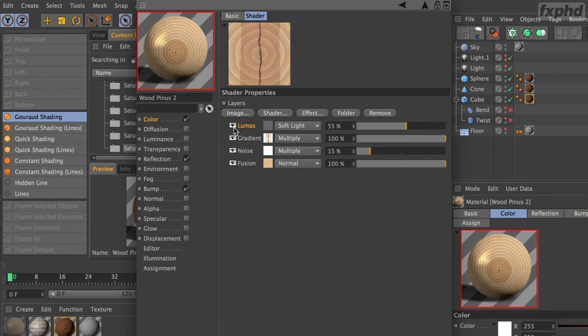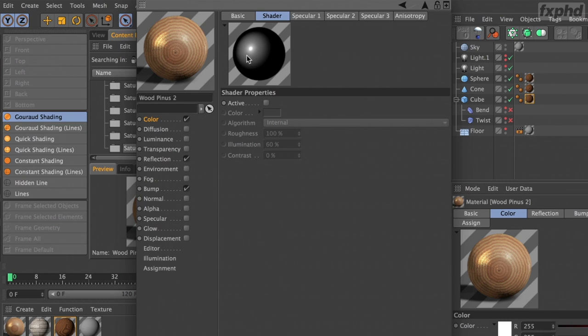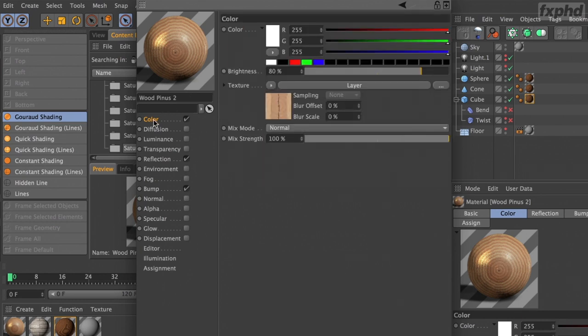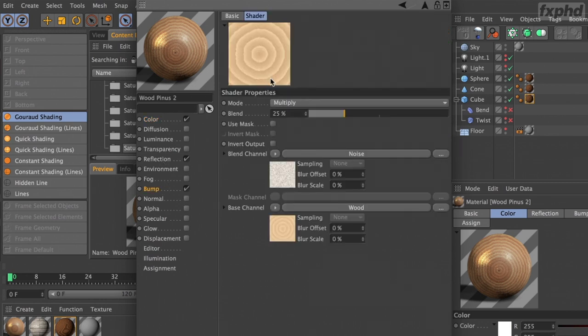And then a loomis, which is essentially a way to fake some speculars on here that are more realistic than just using the specular within Cinema 4D. That becomes the color channel of this layer. Then they're taking that wood fusion and putting it into the bump layer.